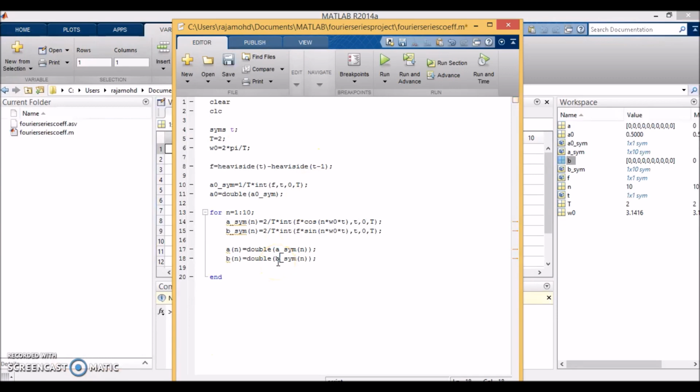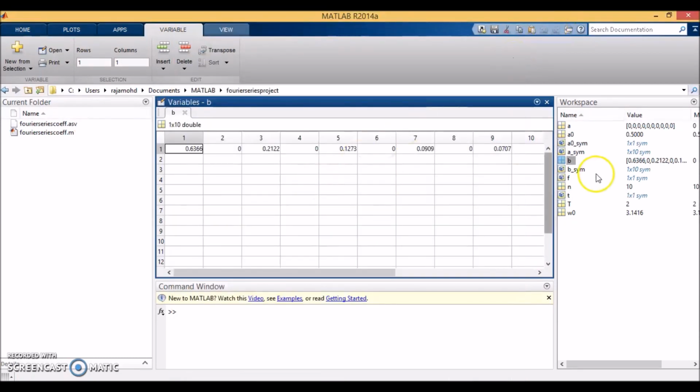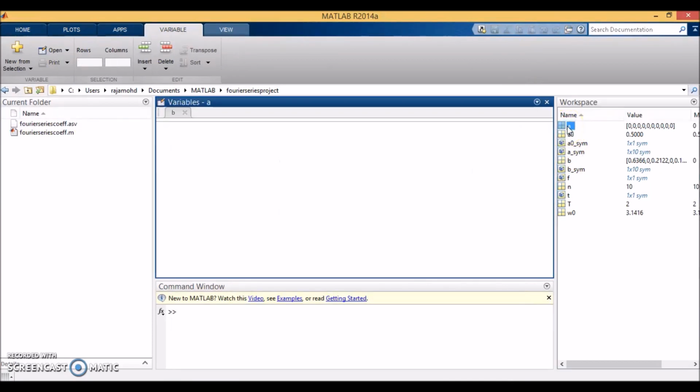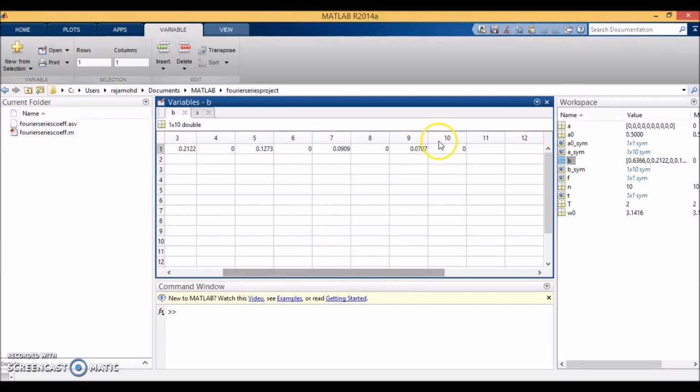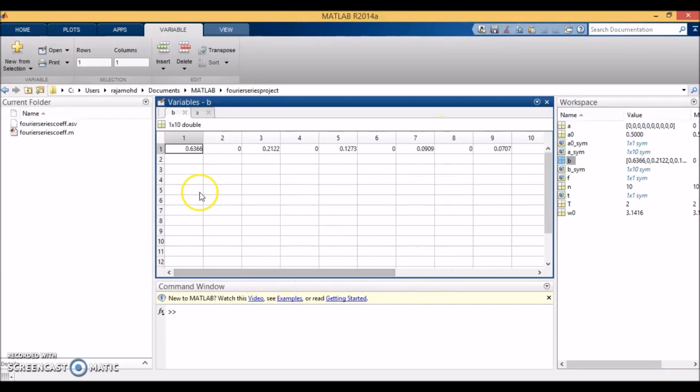Sorry, my mistake. This is bn equal to double b symbolic n. So rerun everything. For an, all of them are 0, from a1 to a10. For bn, these are the values: b1, b2, b3, b4, up to b10. In other words, when n equals an odd value, there is a non-zero value for bn. When n equals an even value, bn equals 0, as you can see in here.